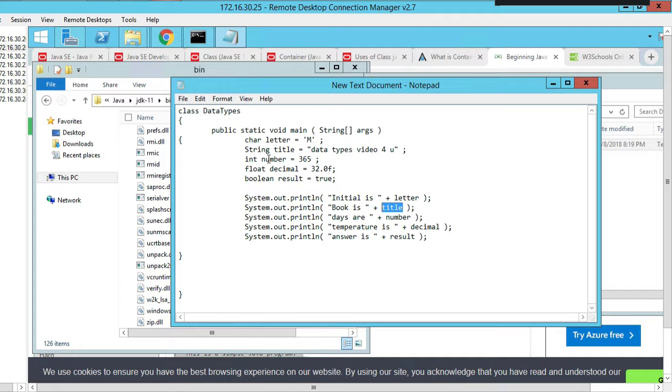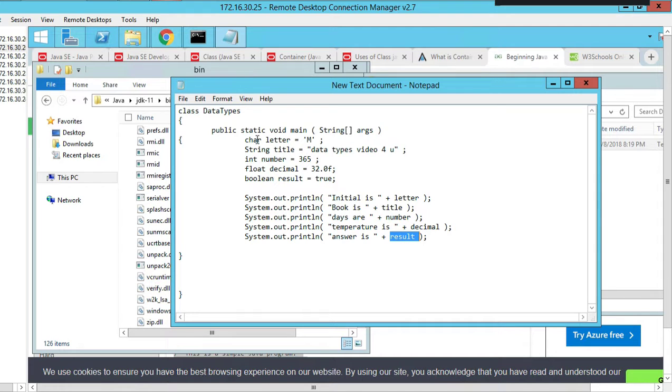The integer number, 365 in this case, is relative to the number here. The float decibel is relative to this decibel output. And finally, the result is the result here. So it's all relative. That's a little bit of insight into programming in general.